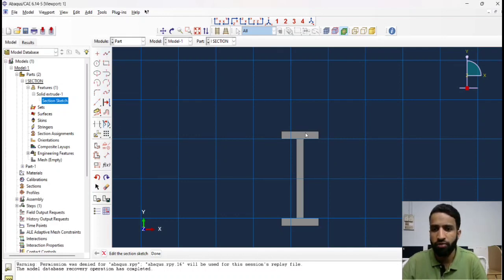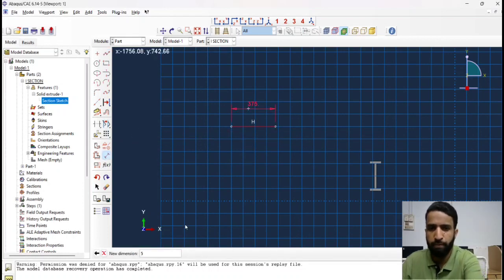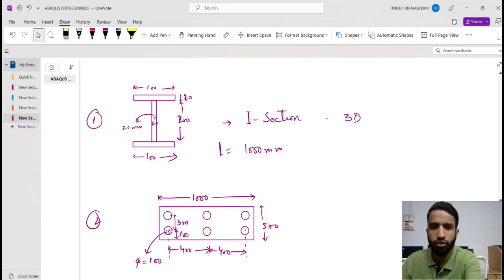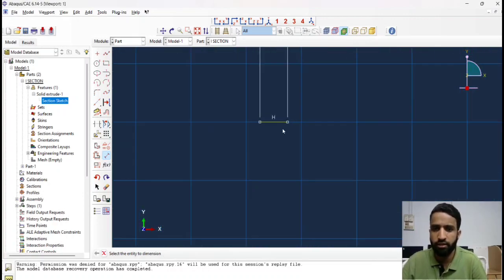I'll create half, the right half. So let me do it here. I'm drawing a line. I'm dimensioning it. It's 50. Since total width is 100, I'll create a 50 unit length, right? And from here, I'll go down.